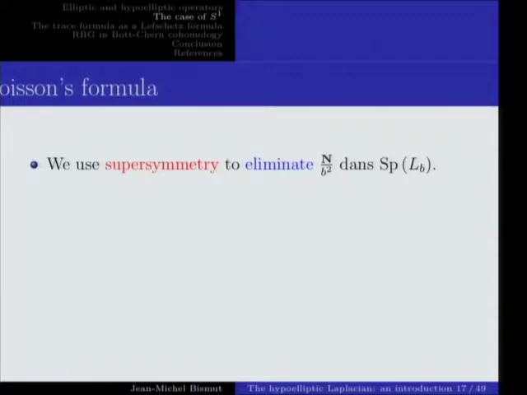So we can use supersymmetry to eliminate the annoying part of the spectrum, this one which moves around, n over b squared. There is also, this is just a French word which floats around the talk. I'm sorry about this. So we use supersymmetry to eliminate n over b squared, except of course a zero eigenvalue. So I introduce the exterior algebra in one dimension and the corresponding number operator which acts like 0 on 0 forms and 1 on 1 forms.